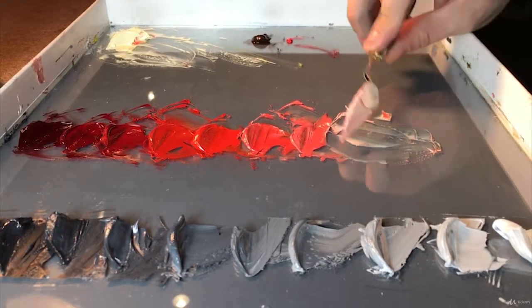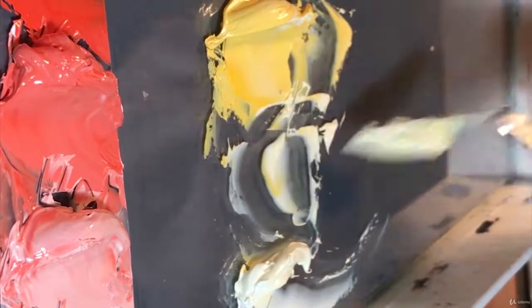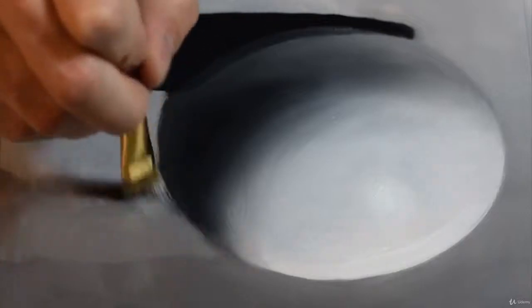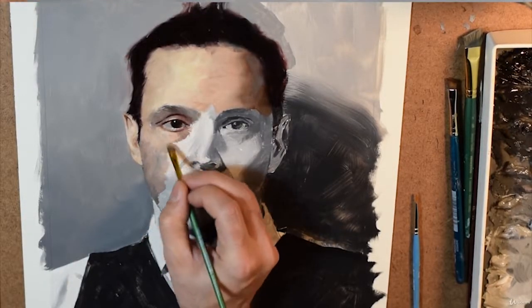Until a teacher found a way to simplify it for me and explained how to do each part of the process — from mixing color, to completely rethinking how I see images, making them easier to paint. And it just clicked. I was 16 years old and doing photorealistic oil paintings.